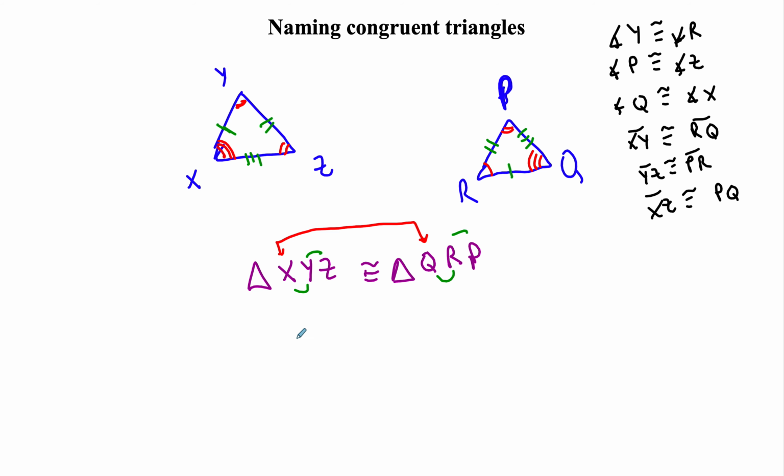So what does this mean? If you change around the order of the first, like let's say you said ZXY, it doesn't matter what order you do it in, you just then must set what this is. So once you've set this first one, well, we know that Z corresponds to P, so now P comes first, right? We know that X is congruent to Q, and then of course once you have these first two set, then that works out. And watch, side ZX is equal to side PQ. So when you're naming congruent triangles, you can pick any order you want for the first one, right? But that then decides what the order is for the second so that the corresponding parts match up.